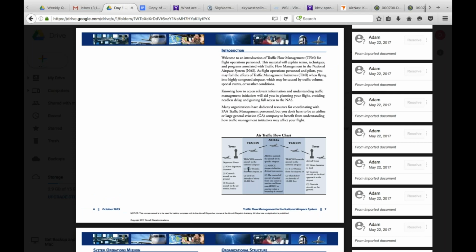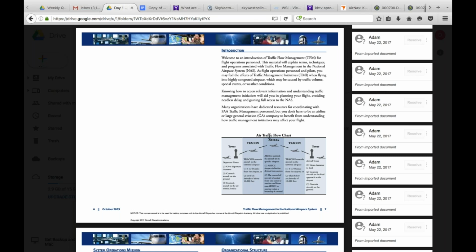So when you're departing from an airport, the tower's got you, they give you your clearance, and they control the aircraft on the ground and within 5 miles. As soon as it goes from that, you go to TRACON, and they control aircraft in terminal airspace, which is like right around the airport, 5 to 40 miles from the airport, until above the altitude of 10,000.